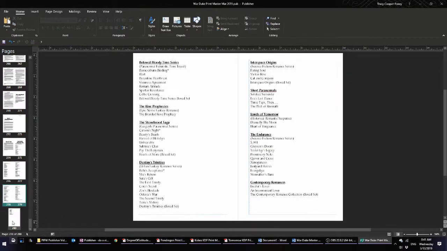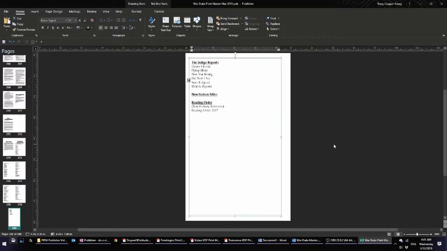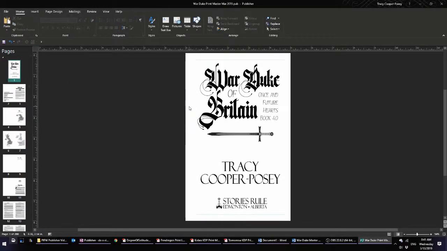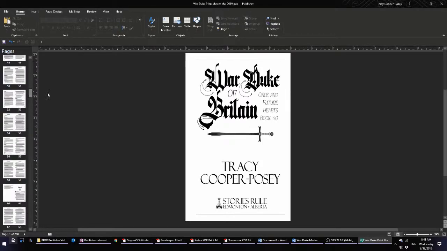And that must be included, or else your page count will be out of whack and you'll get error messages from everyone every time you try to upload your file. Plus you won't be able to calculate your spine properly for your cover. So make sure that page is there, and of course this one here, because that is a right hand page. And that's it.